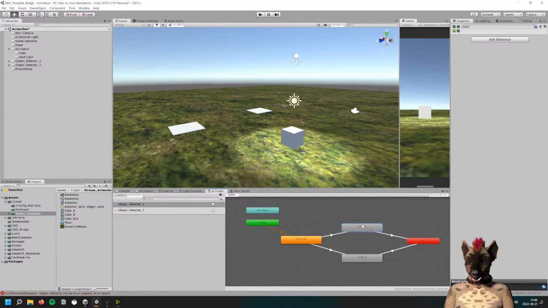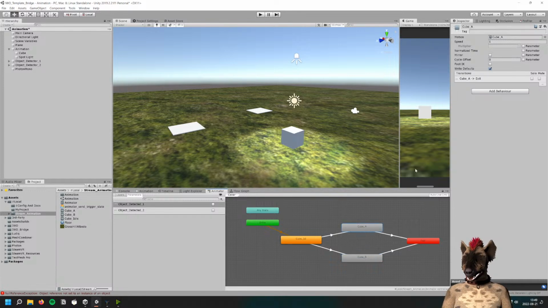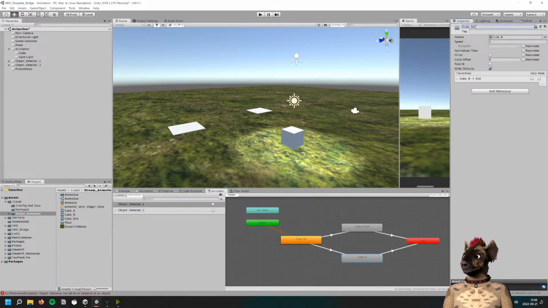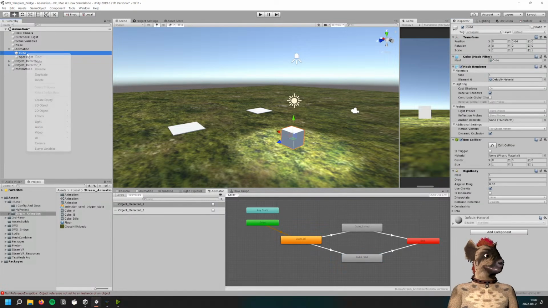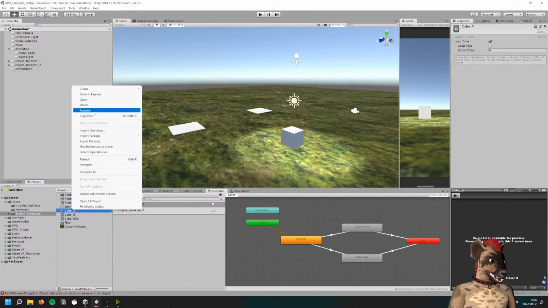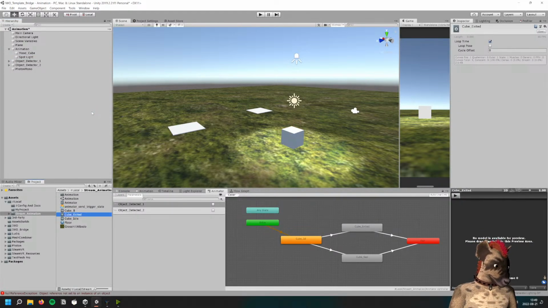Cube excited, cube sad. Oh no, it's way more funny. We'll call it a mood cube. Mood cube, that's good. And let's streamline the animation too. Just don't revert by accident. Good. So if it's excited, it's gonna stop and be big. If it's sad, it's gonna shrink. If you shrink, it's smaller, of course.